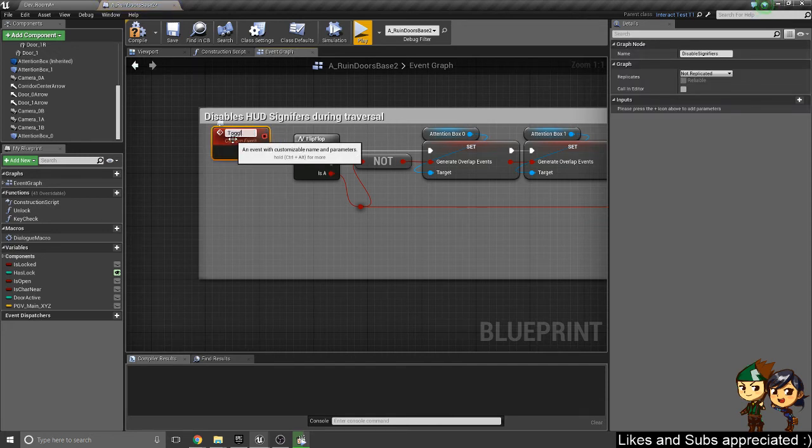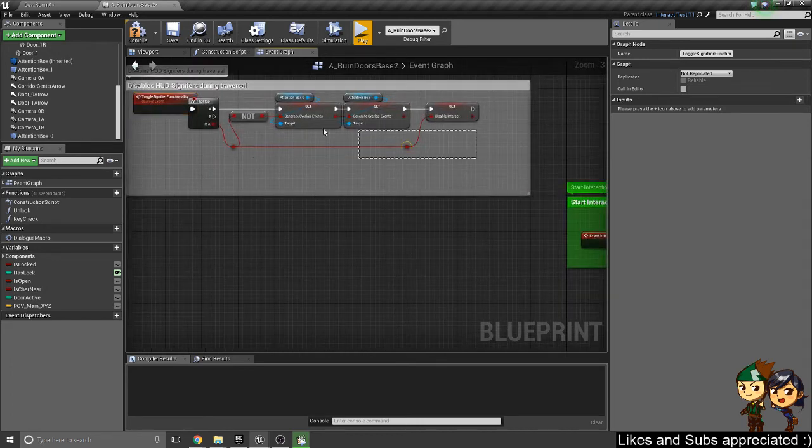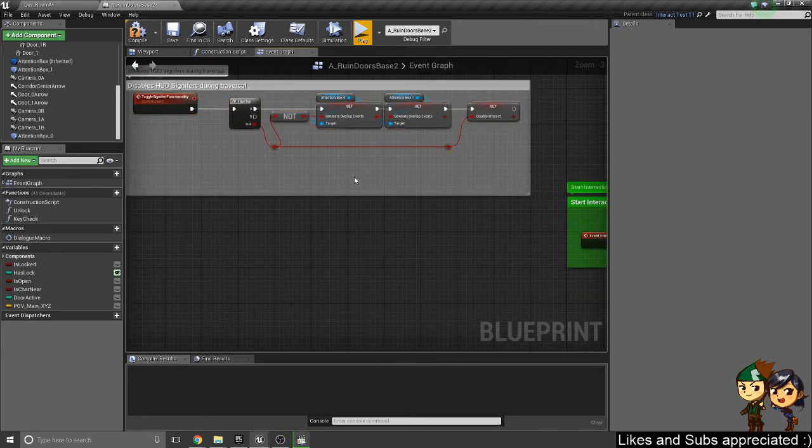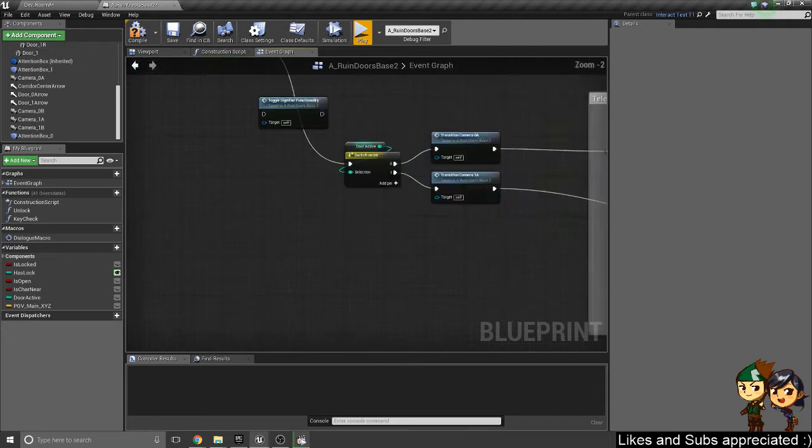Let's rename this. Kind of gonna make things confusing for myself on the parent actors if I call it just disable signifiers. Toggle signifier functionality. Yeah, create some breathing room there. Cool.